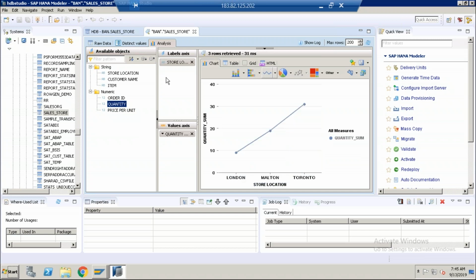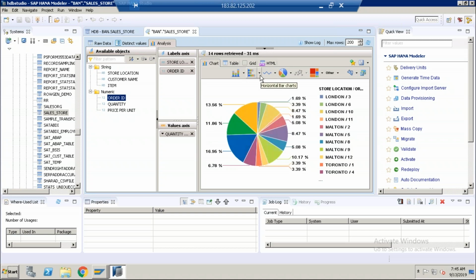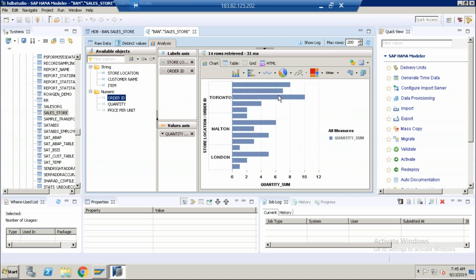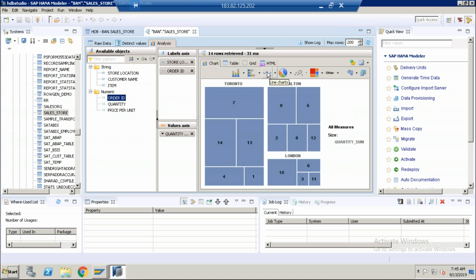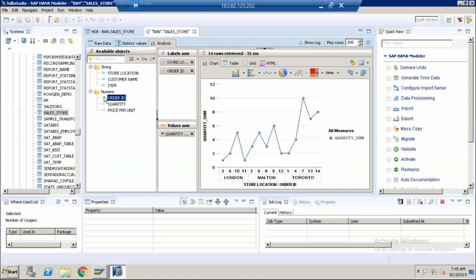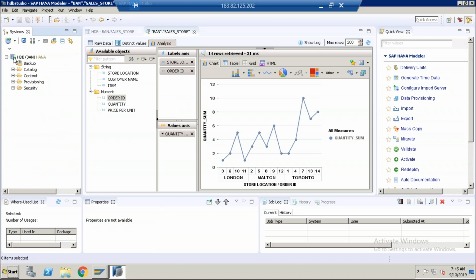So you can use different types of these charts for analytics purpose. And it's a lot easier when you start designing these data models going forward. Okay, so that is here in the data sets in the catalog folder.